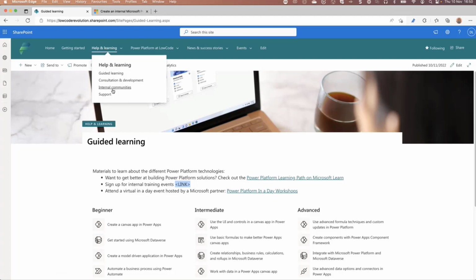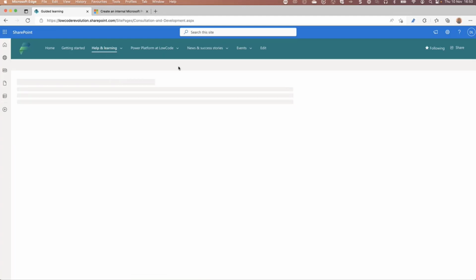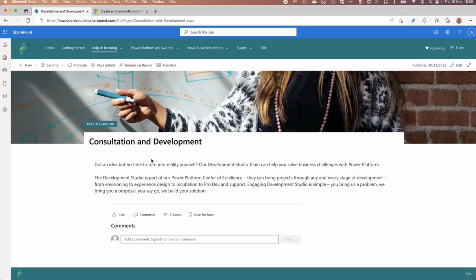There are tons of other things here as well. For instance, consultation. Whenever you have, for instance, a central department, IT department or center of excellence that will build Power Apps and cloud flows or desktop flows on demand, for instance, that's where this page would really help a lot.